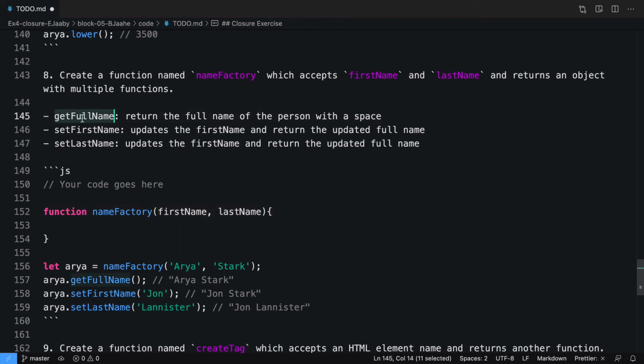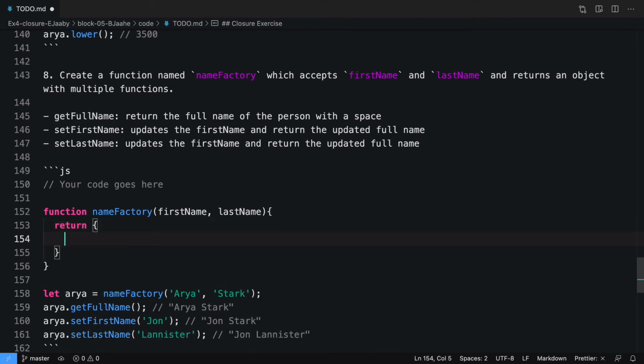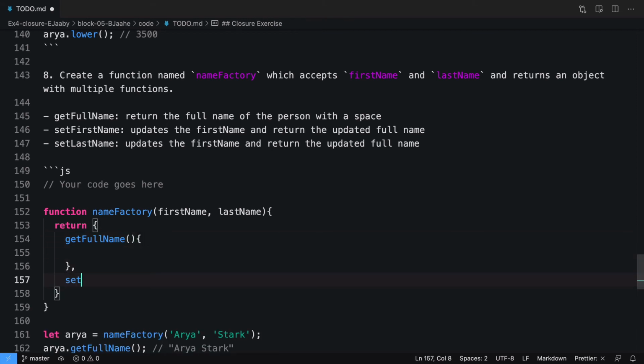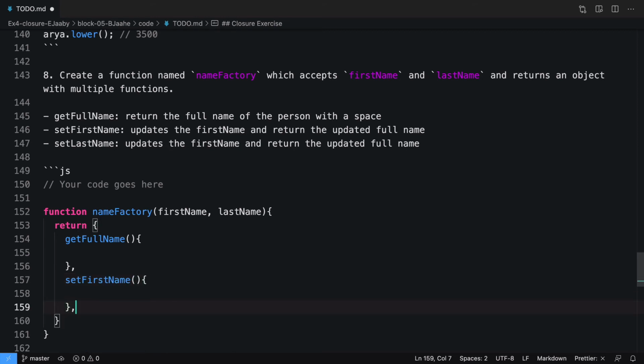It needs to return an object with these three functions. So we'll say return an object getFullName. It is a function. Similarly, we need to set first name to a new value and we'll say setLastName.